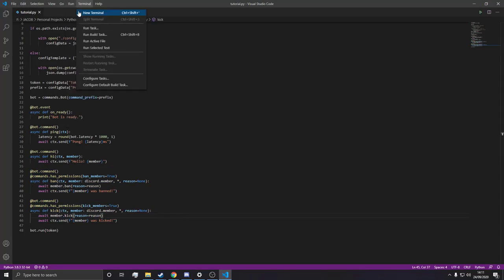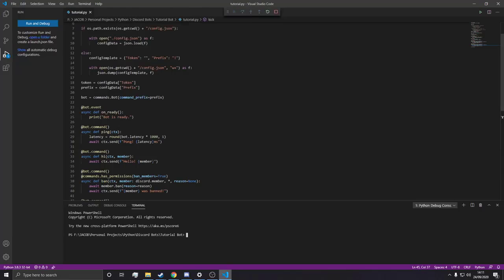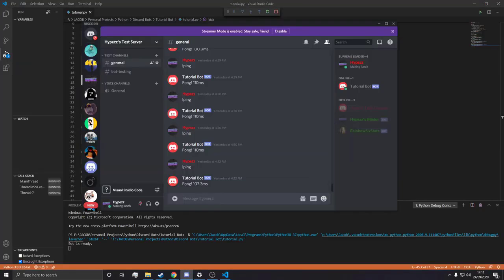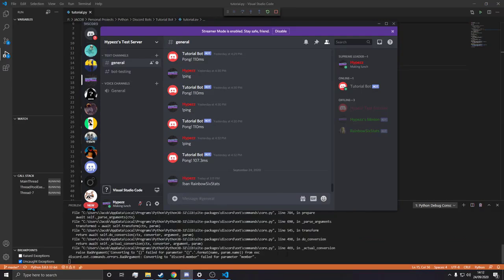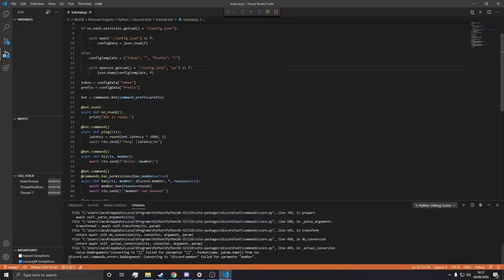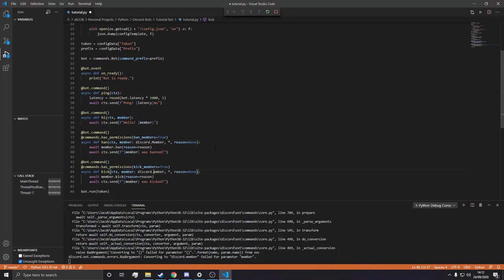And we're just going to run it and test them now. Show you them in action. Okay, so the bot is online. And we're just going to test it by banning one of the other bots in this test server. Okay, so we have an error showing up, which means something's obviously wrong. Oh, okay. We simply forgot to capitalize this. To make sure we do it on both commands.